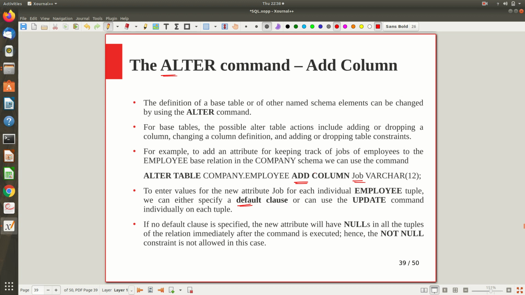So before this altering, I already have this table, say with some 10 rows, and everywhere now one more column is added, that is, the job attribute is added. What will be the value? You can assume the default value, if default is specified as a constraint for this job. Here default is not there. If default is not there, then you can specify null for the missing values. Suppose it has a not null constraint, then it will be an error. That's all.